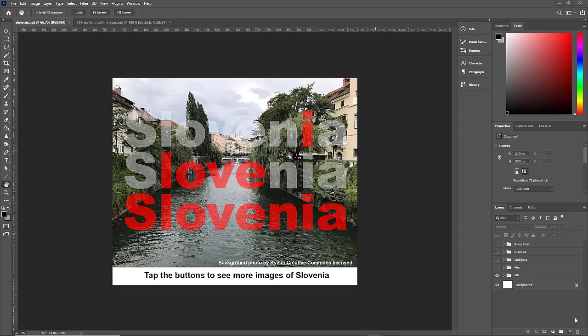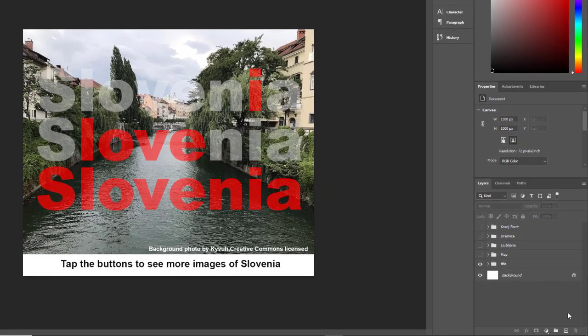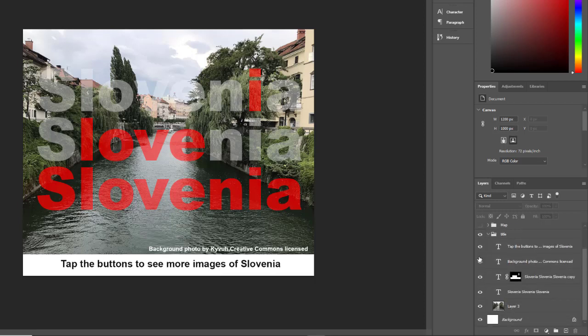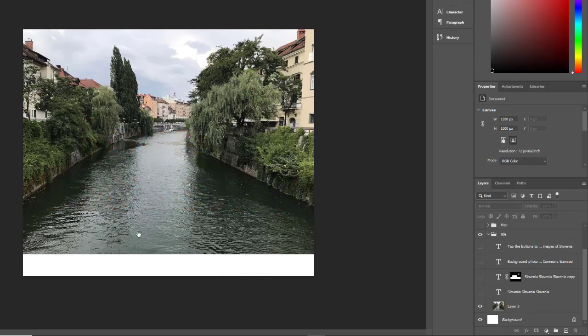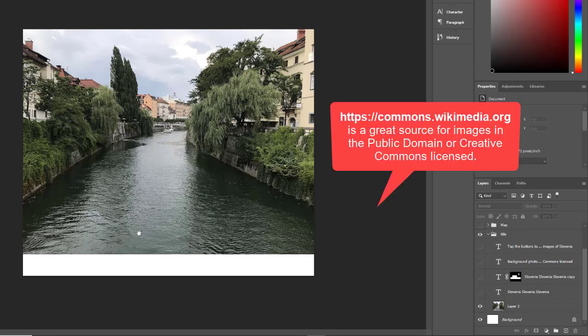But I want to show you just briefly how I develop images for an Android app. And I do the same thing for iOS or Xamarin using Photoshop. So my image here, this is my title screen, and I made it 1200 by 1000. This is going to be my XXXHDPI image. If we look at the folder, you'll see there's a background image. We can turn these icons off. So there's a background image that I took from Wiki Commons. So it's public domain or Creative Commons licensed.